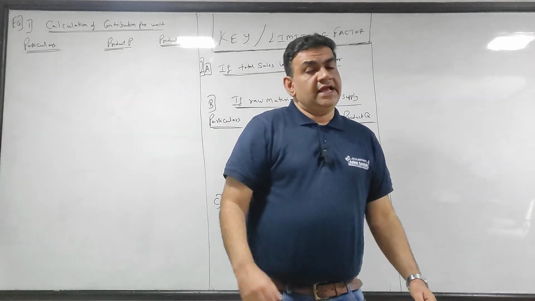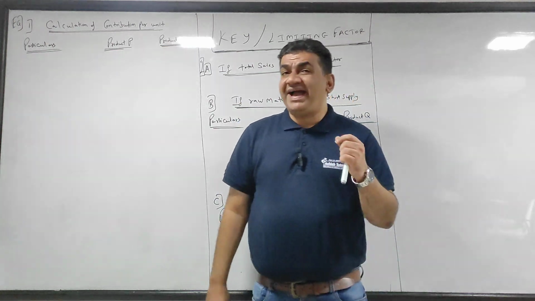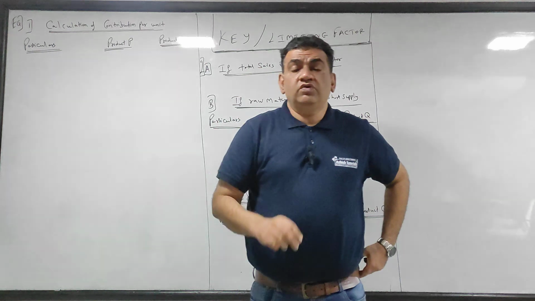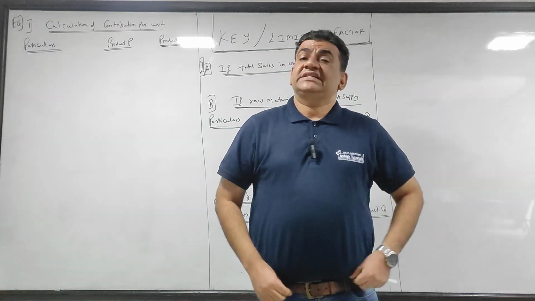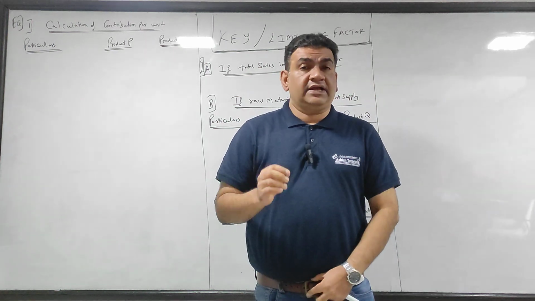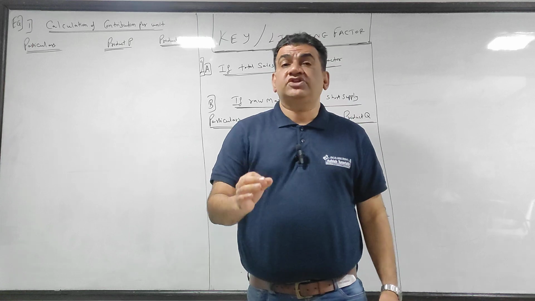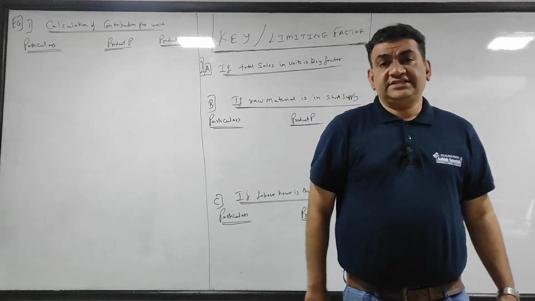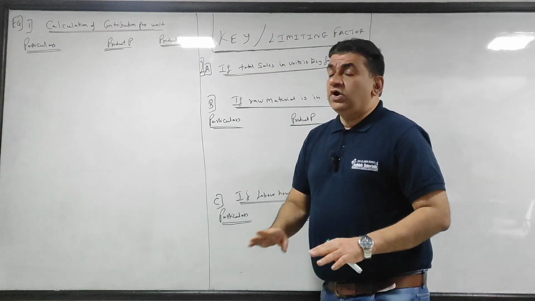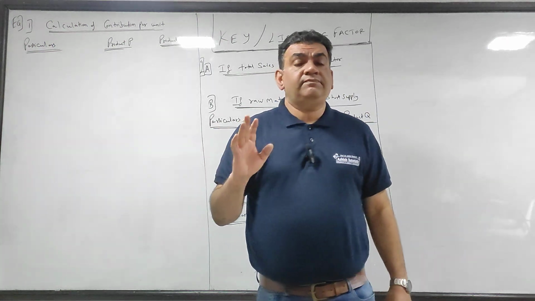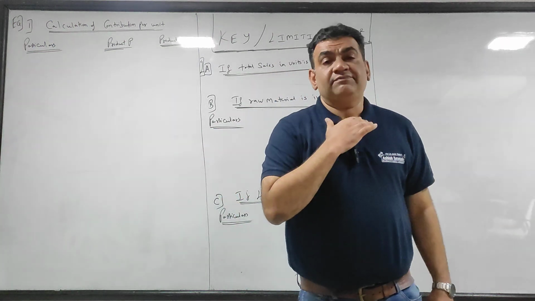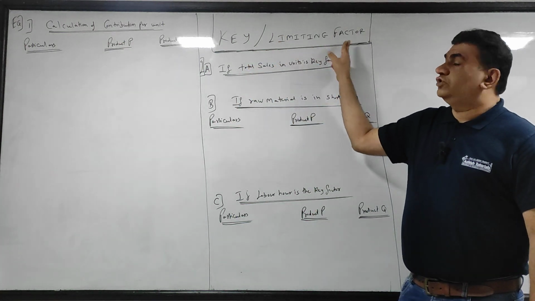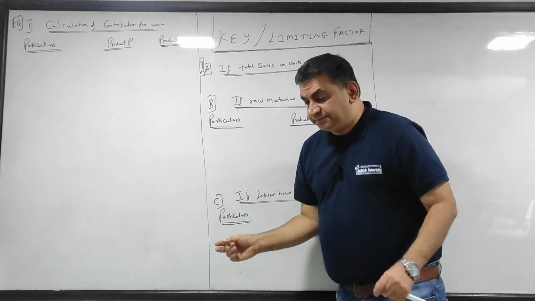Hello students, in the previous session of managerial decision making, the open video on YouTube, we did two variations. One was discontinuance of product and the next was export offer. And I had mentioned in the next session, I'll be taking one of the most important part of this chapter, my favorite part, key factor, or we also call it as limiting factor.